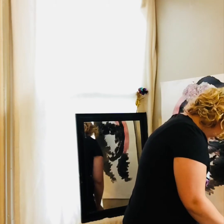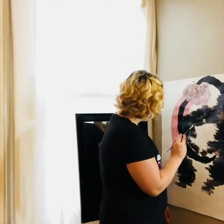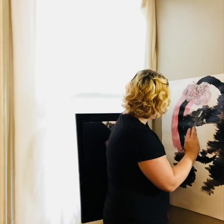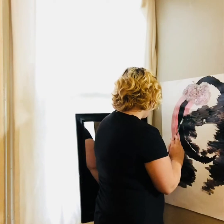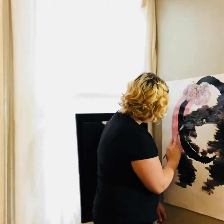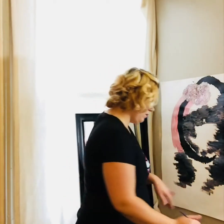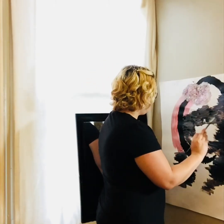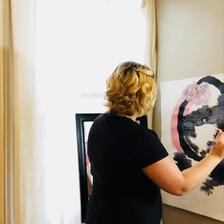I'm trying to make a darker gray. That way you kind of know. This is not one of my best paintings, but it's just for getting myself away. Yours does not have to be the best painting, trust me. Just to get away.